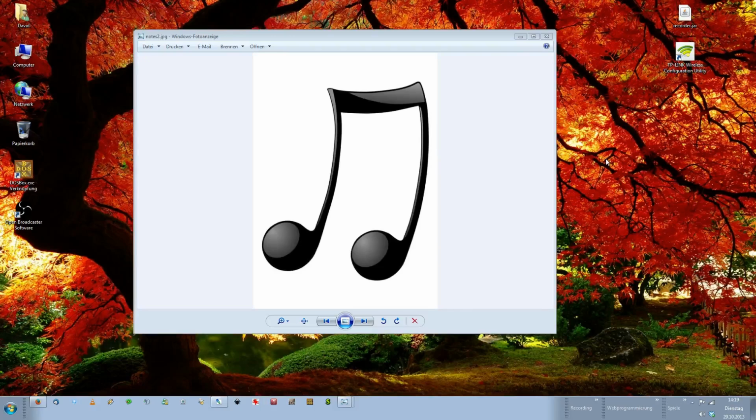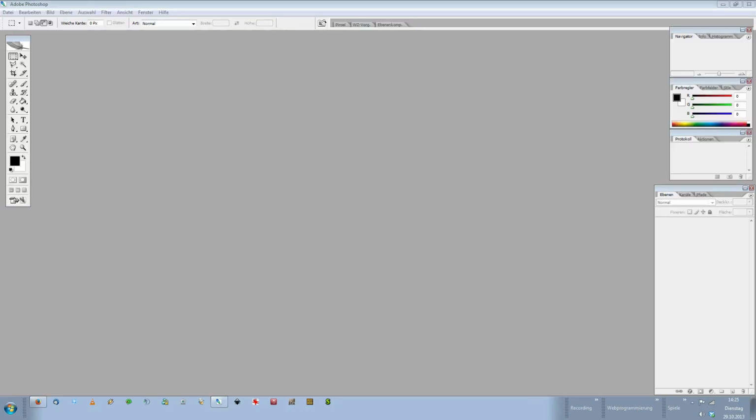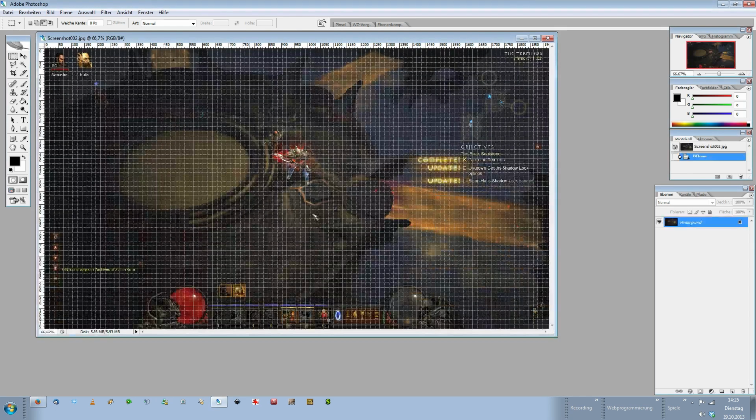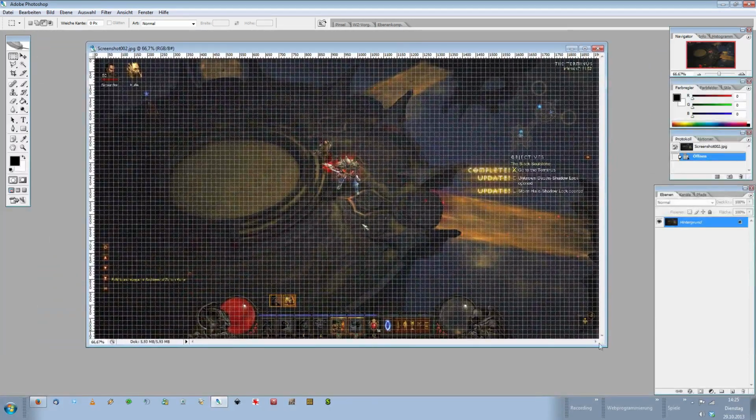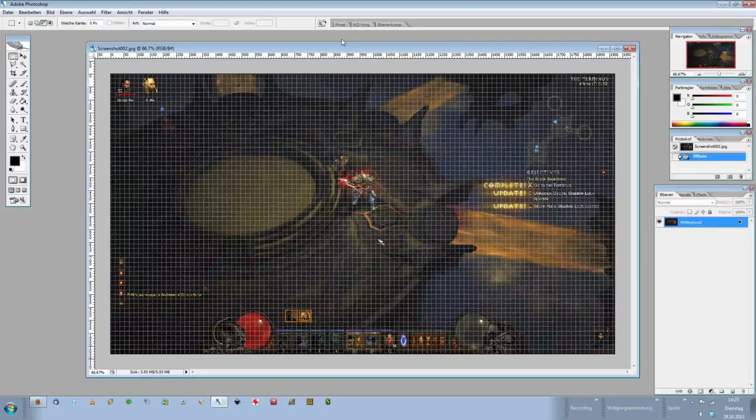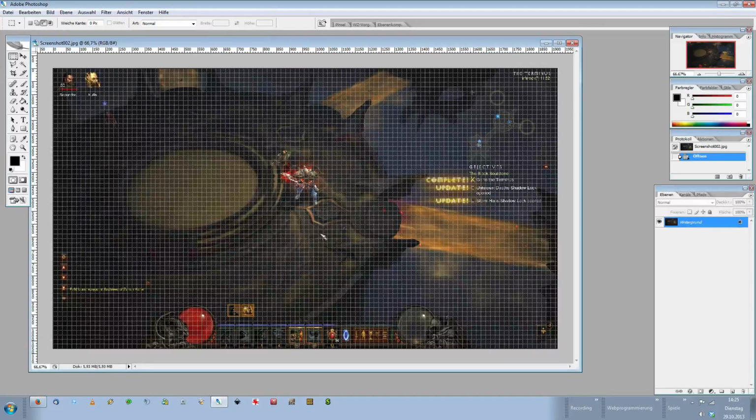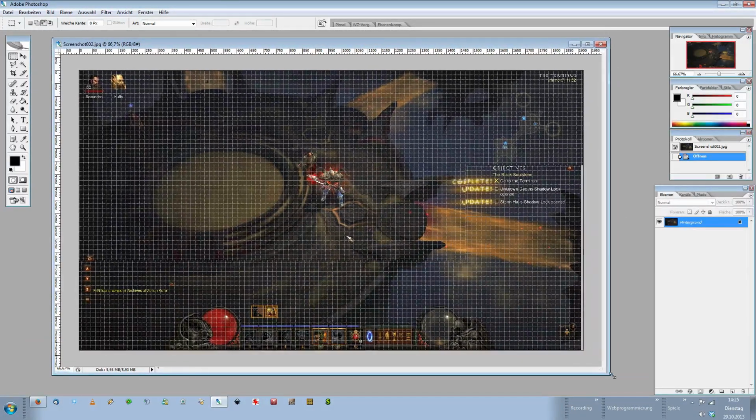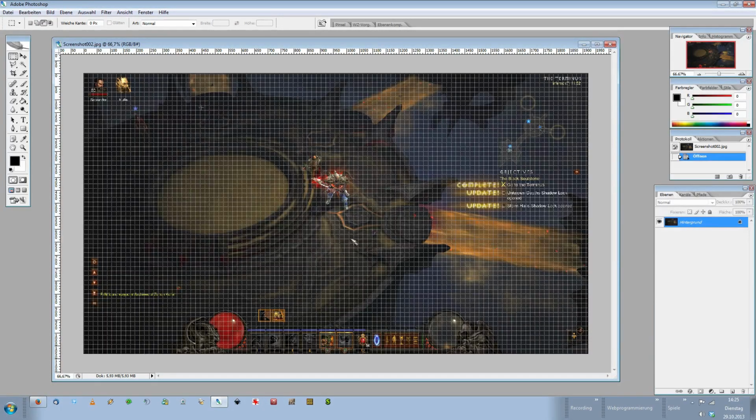Of course, if you don't like my choices, you can simply Google by yourself and find textures you think are more appropriate. Now that we're done with the setup, we can start to create our overlay. The first step is to simply drag your screenshot you took from Diablo 3 into Photoshop. I usually drag out the window a little bit so that I have this little grey frame around my image. Note that I at the moment have the grid activated. This can help you in terms of dimensions, in terms of distances, and so on and so forth.